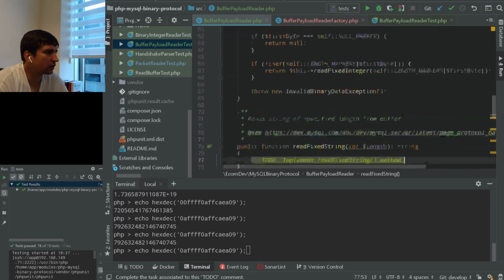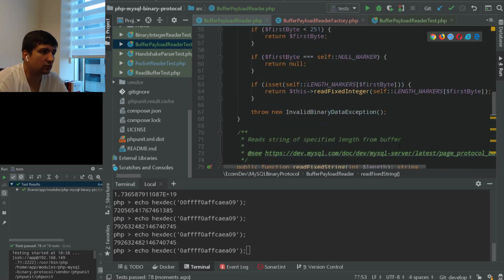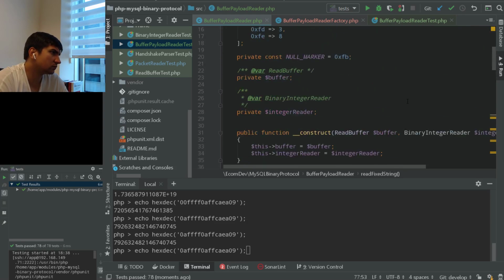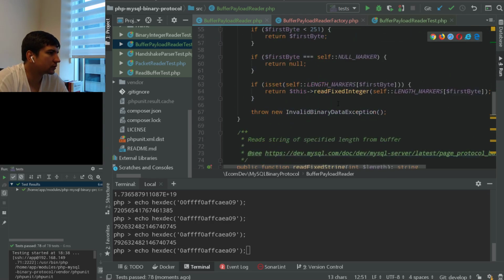Now we're gonna go over and implement the rest of the things, right? Buffer payload reader. That's quite good.